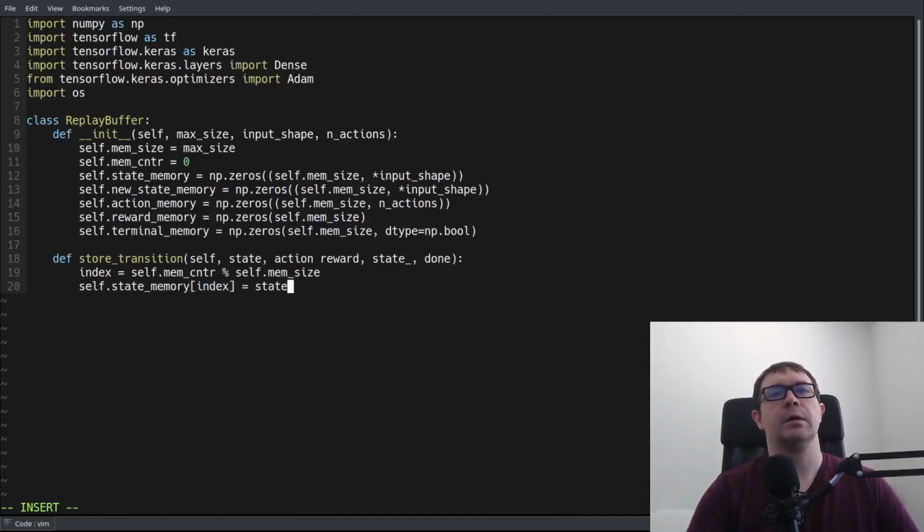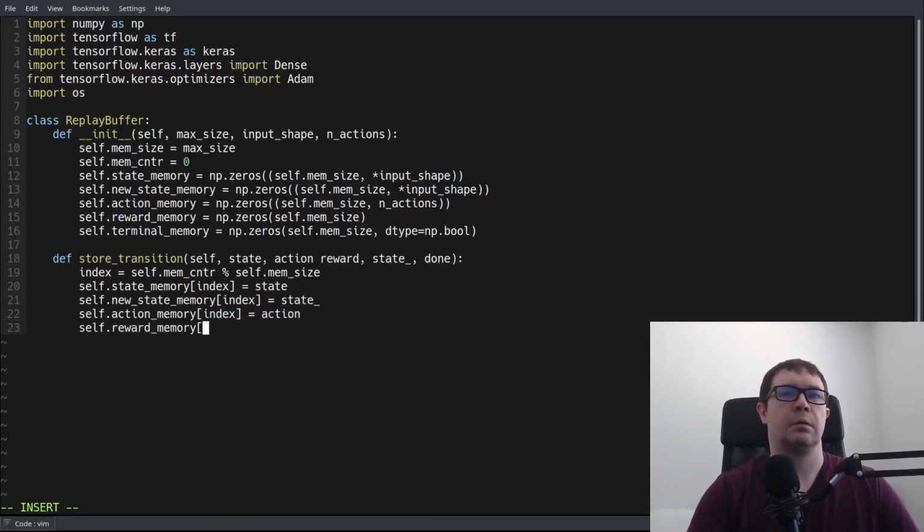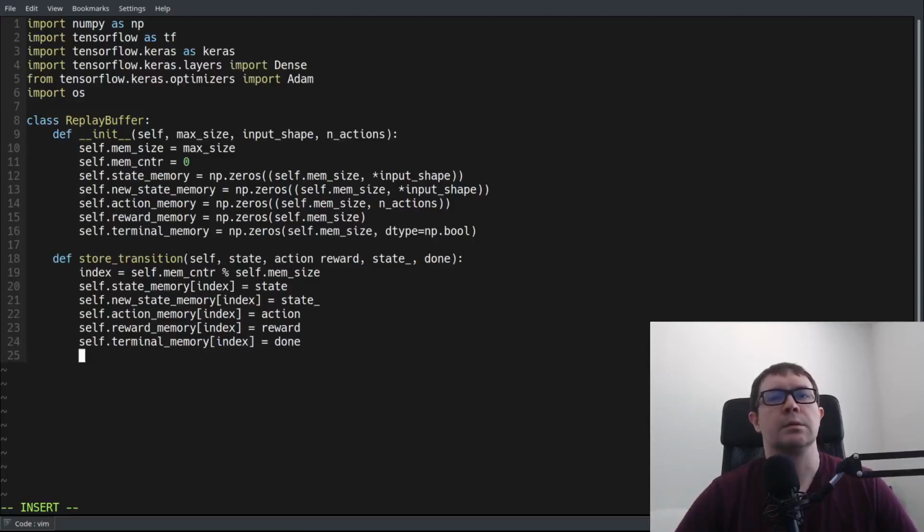And then go ahead and save our variables. State, and so on, terminal memory, and that's all of them, I believe. And very important, we want to increment our memory counter by 1.